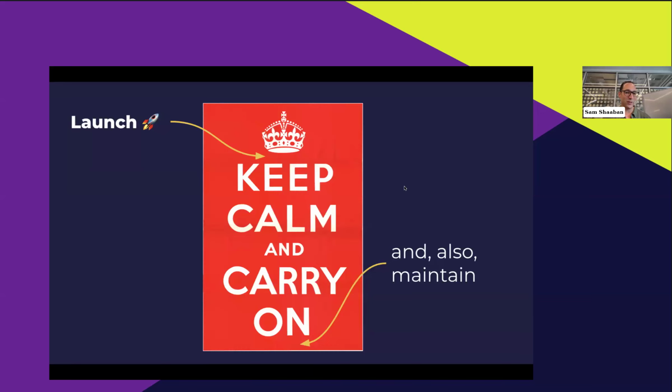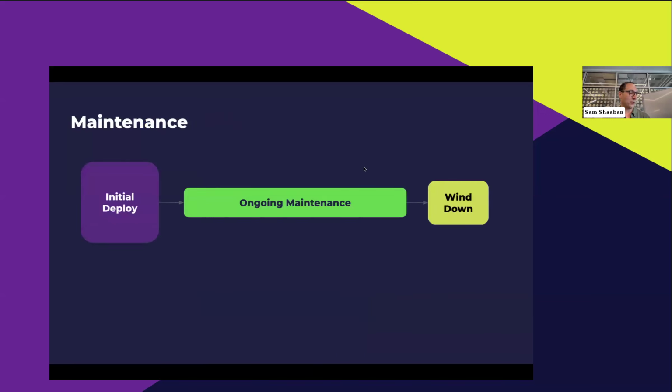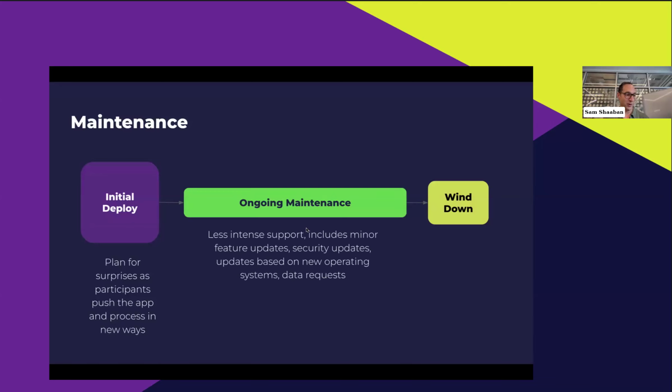So one more slide, please, Marina. And here, if you click once, this is kind of the process that we think about after you launch an app like this or any other research app. Initially, you're going to probably want to budget some time and some financial budget of people or whatever to plan for surprises. As you release this app, you've tested it with 5 or 10 people, but you're probably going to have 100 people using it, as an example. Those 100 people are going to be very creative about finding things that work and don't work in your app.